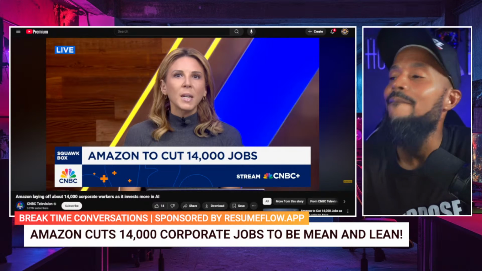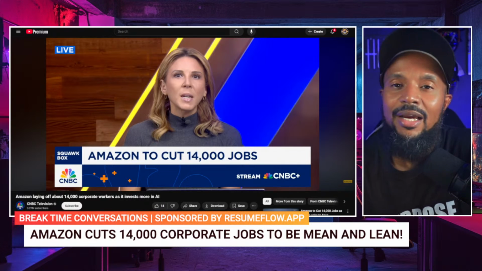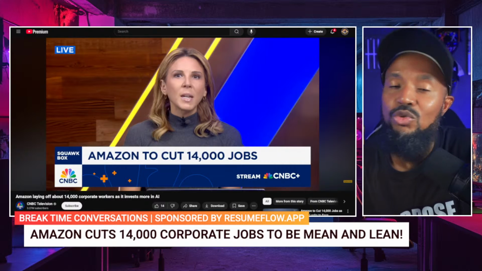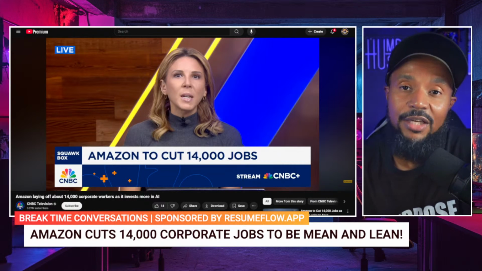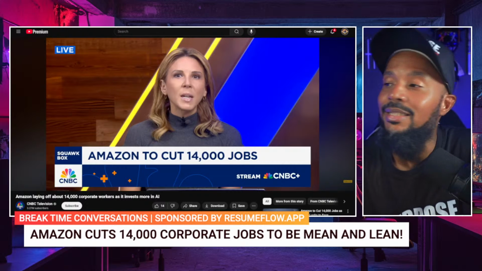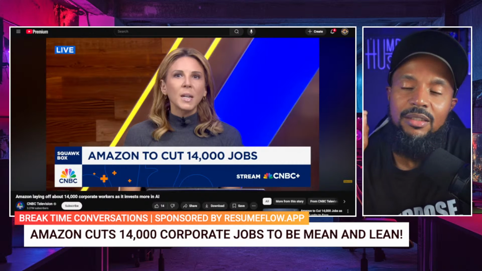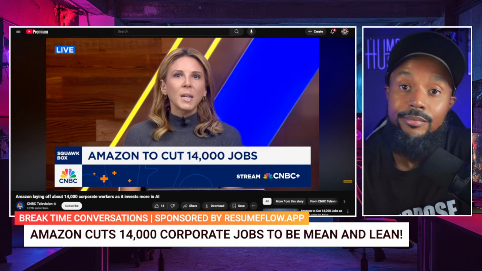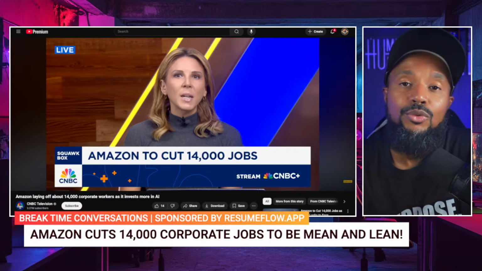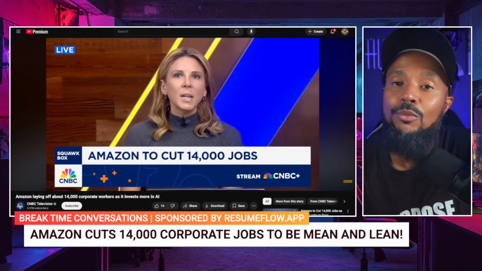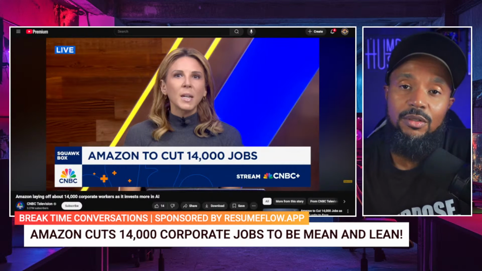And that's why I will use AI for anything to make me more efficient, to make me more productive, to make me more valuable. It is like putting on a Superman cape. Because I'm able to add more value to whoever I come across.